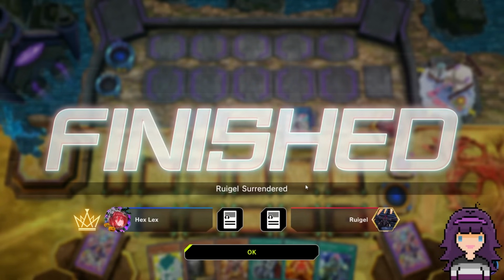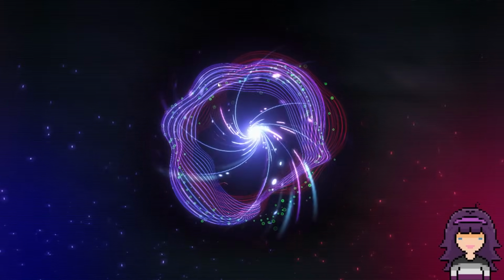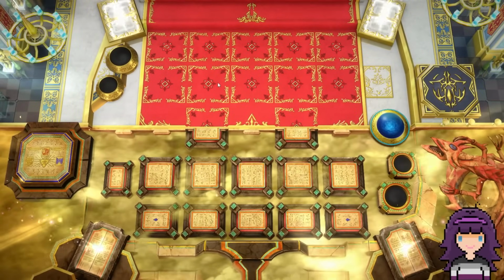So, got a couple more duels to see. Let's go ahead and check those out. The last 2 games, actually, not just this one, but this and the last game are both going to be against Dragon Link. So, this is a 54 card Dragon Link, which is kind of interesting.